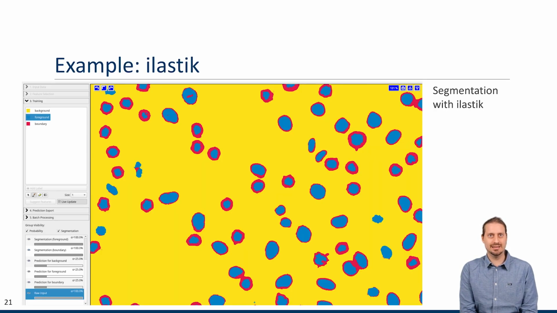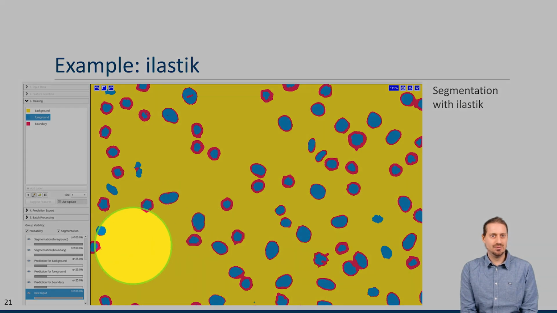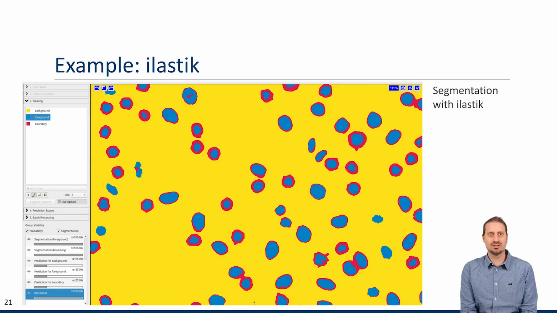You can see this again here as a still picture, right? And so this is now, given the training data that we've provided, and again, training data were just these annotations for a couple of pixels, we now see the segmentation output for all pixels, where yellow here corresponds to predictions for background, blue are the predictions for the nucleus, and red are the predictions for the boundary in between the nuclei. And we have now chosen to use these three different classes, the background, the foreground, and the boundary, to better separate the objects. Because the boundary now allows us to also segment touching objects.